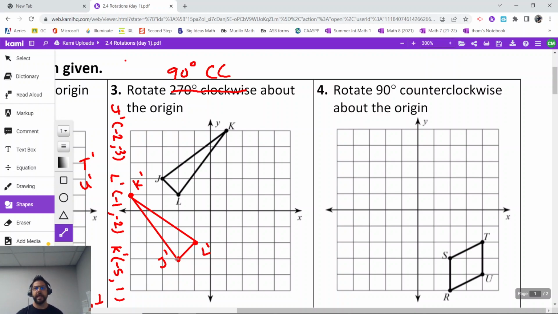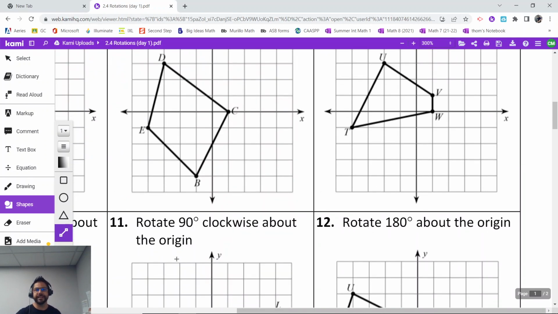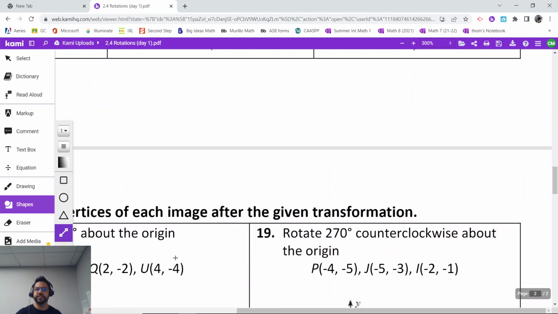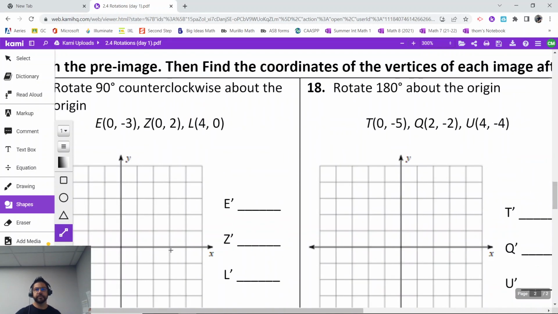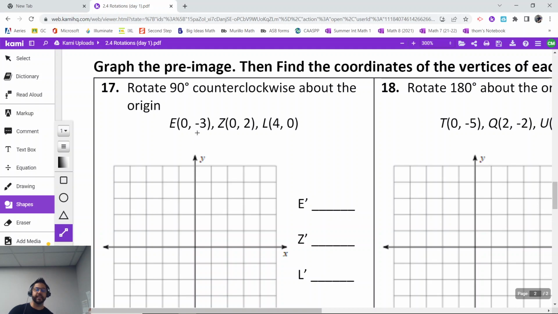But before we get to that, I want to talk about the rules. Because again, with the rules, a lot of students unfortunately do it the wrong way. Oh, look at these ones right here. They actually give you your points. So you got to plot it first. And then you make your movement. And look, there's a space there for you to write it. Wow, we are super nice on there.